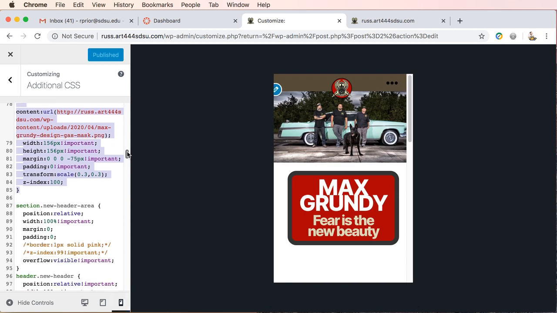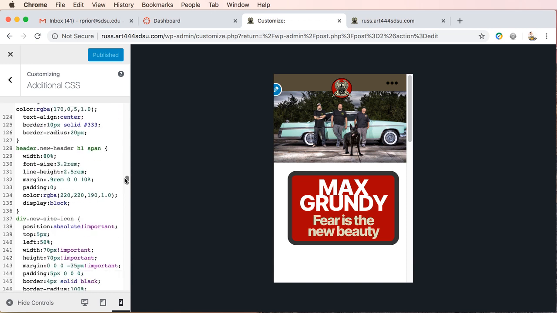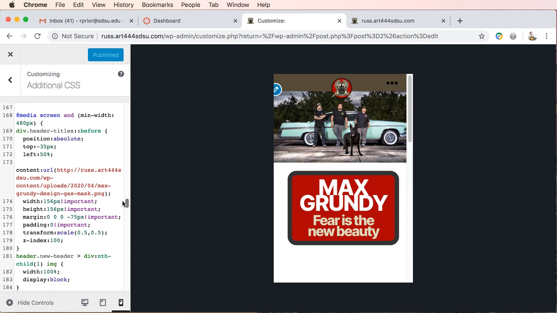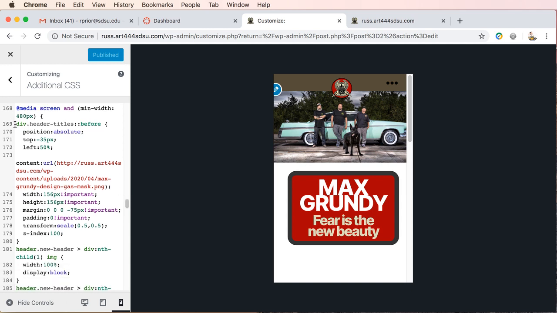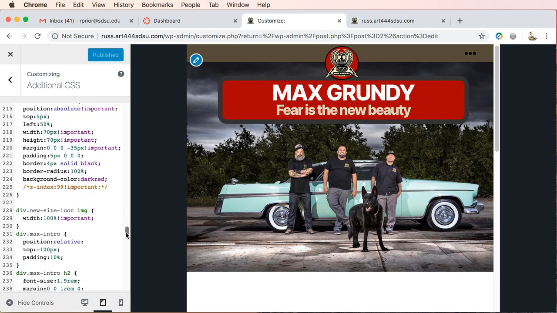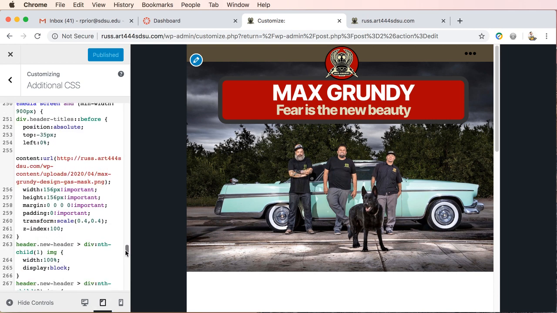And then we'll go down and find our first media query here at 480. And here's our rule with the changes. And then if we scroll down a little bit further, here's our icon, what would be for our desktop.